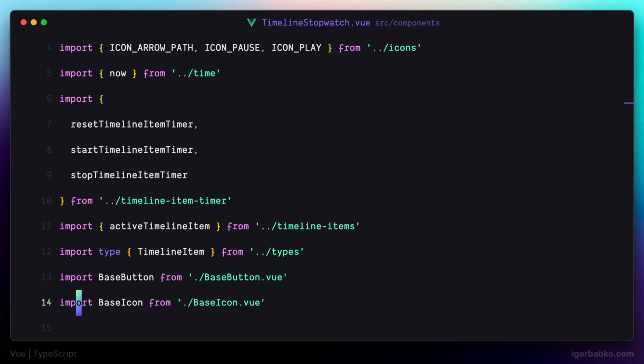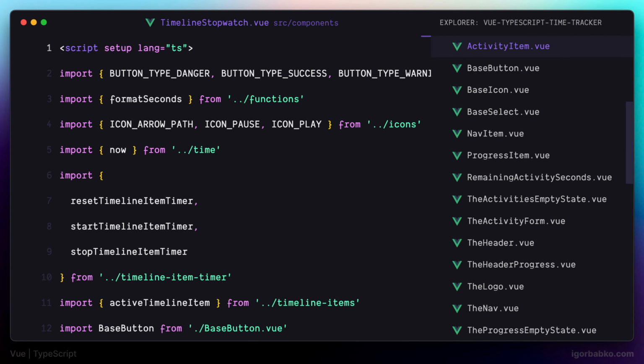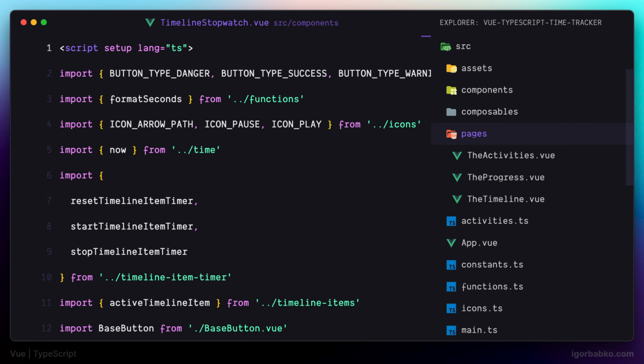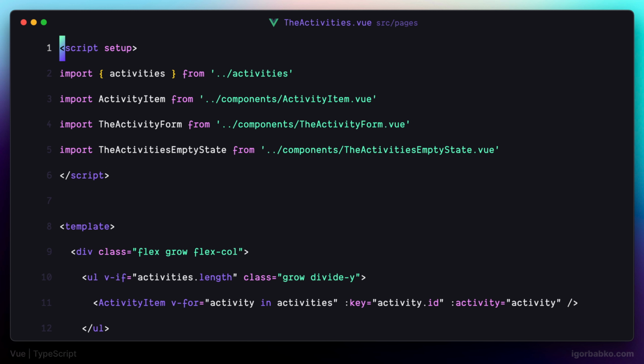And finally, this was the last component from the components folder, but we also have components that are responsible for showing individual pages. They are located inside the pages folder. So in our application we have 3 pages and 3 page components to represent each page. And just because page components are usually high-level components that combine other components, there is not much logic present in these components, so it will be pretty easy to introduce TypeScript in these components. I'll just have to add the lang attribute with the value ts, and it will be enough.